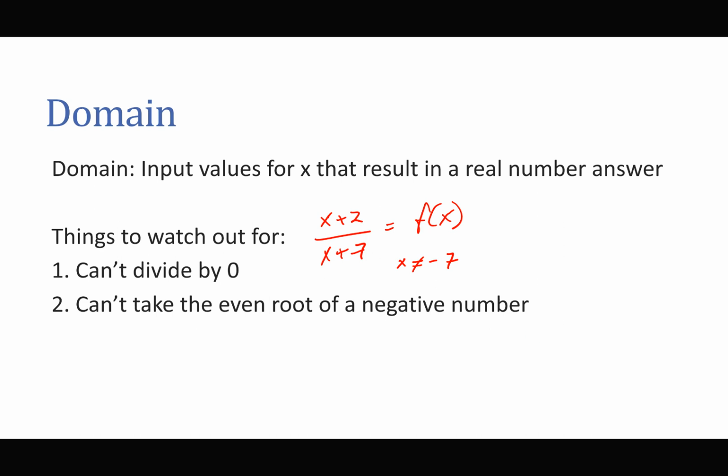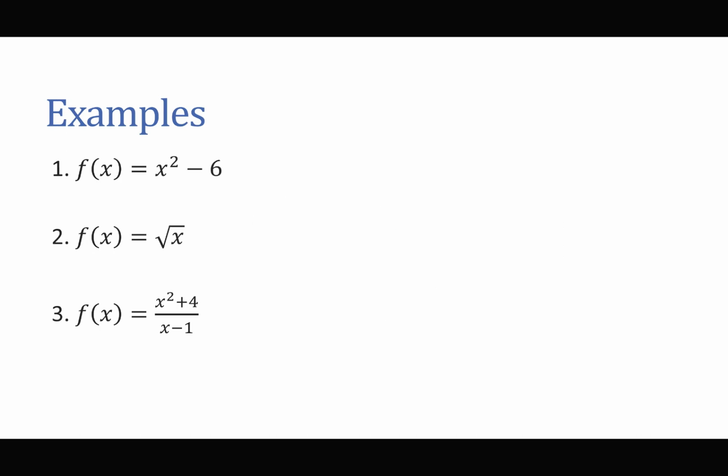And again, square root. Say we're just working with the basic square root function. On this one, we know we can only go from 0, 1, 2. We're only going positive, so x cannot be any negative numbers. This happens for any even root. I could have the 16th root of x. Because that index is an even number, I can never take an even root of a negative number. So that's going to restrict my domain as well.